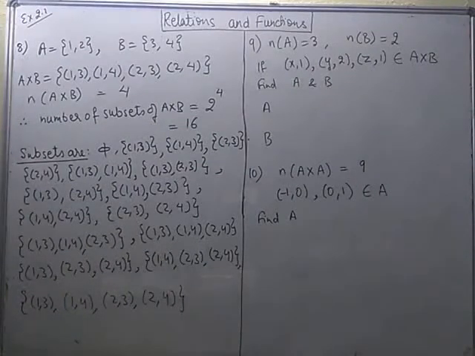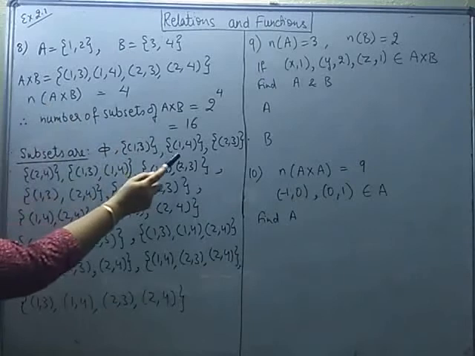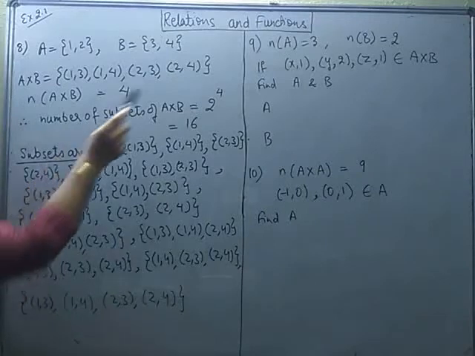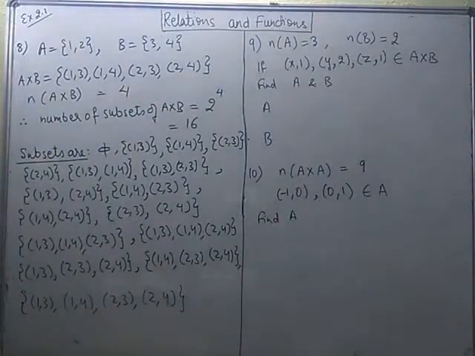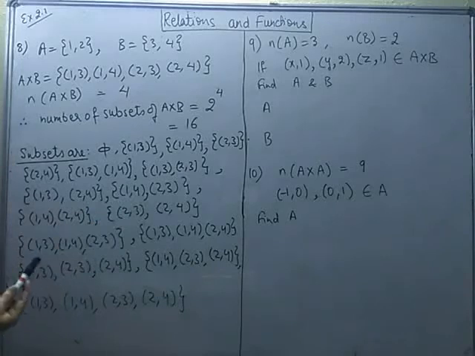Now see, when you start listing them, start from the smallest one. First write the null set, then you write sets containing 1 pair, then you write sets containing 2 pairs, then go for sets containing 3 pairs, then the last one, the set containing all the pairs. So we'll quickly go through them. Null set, then the set containing only 1, 3, the set containing only 1, 4, the set containing 2, 3, the set containing 2, 4. So we are done with singleton sets. Now the sets containing 2 pairs. So start writing in this order and you will see none of them is skipped.